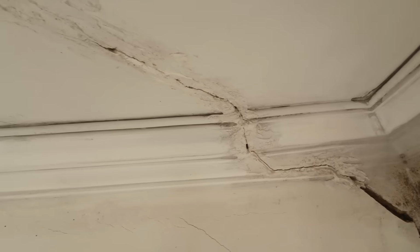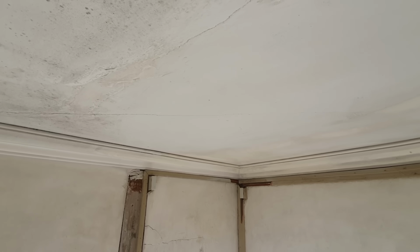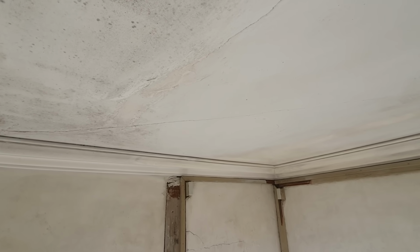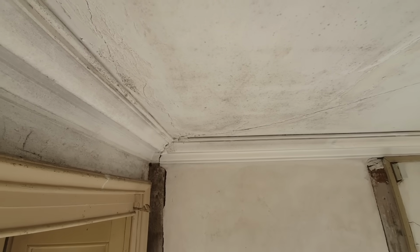I've already done the other side, and I've bleached it as well. So that's ready now for filling and then painting. It's very hot in this room with the sun coming in, so much so that I had to leave yesterday. It was so hot I just couldn't work, and being at the top of the scaffolding makes it even hotter. So let's get on with it.